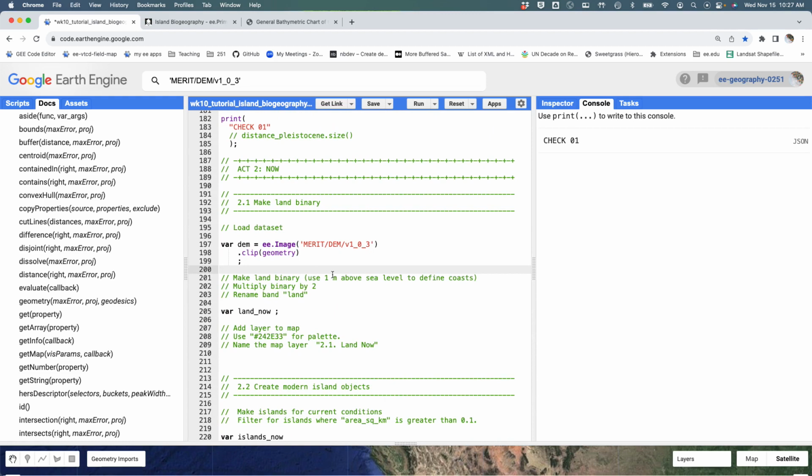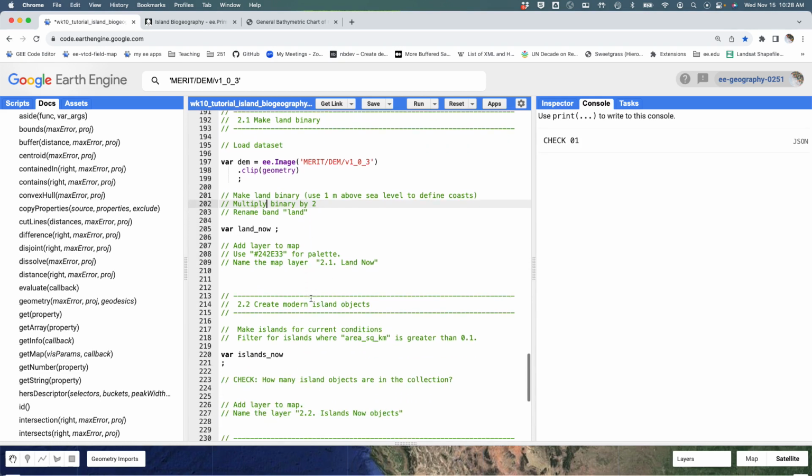The advice is don't use zero. You'll create a lot of artifacts if you try to do it just at zero. The other thing I'm asking you to do is to multiply the binary by 2. So the result should be an image that is 0 for water and 2 for land.